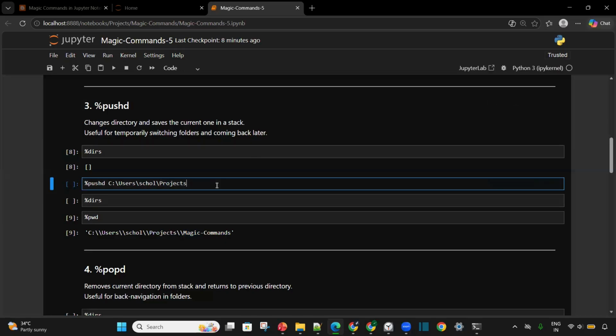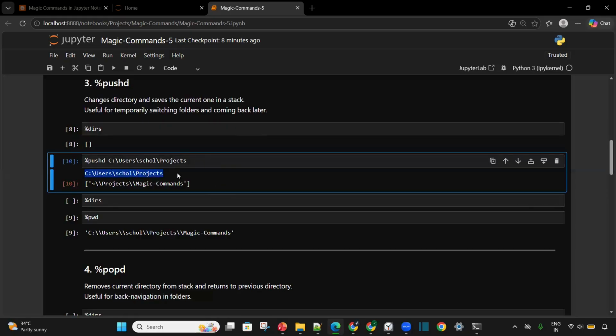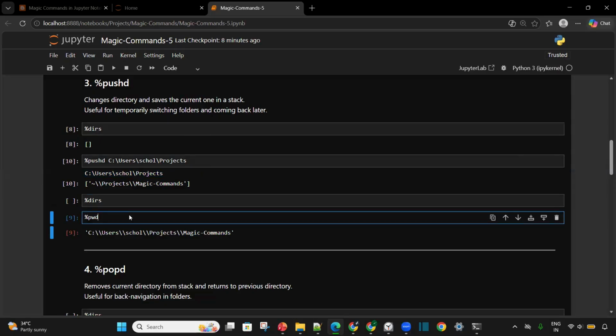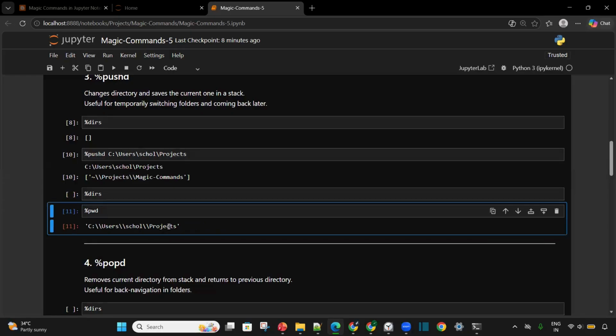Okay, let's see that. So let me run the command %pushd projects folder. So let me run this. So now you can see that it has moved to projects. Okay. And the current directory has been saved into the directory stack. Okay. Now if you run %pwd, you can see that the folder has changed from magic commands to projects directory.